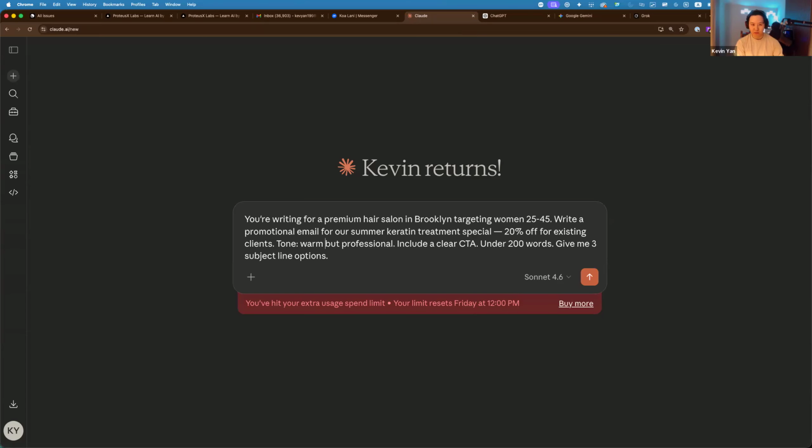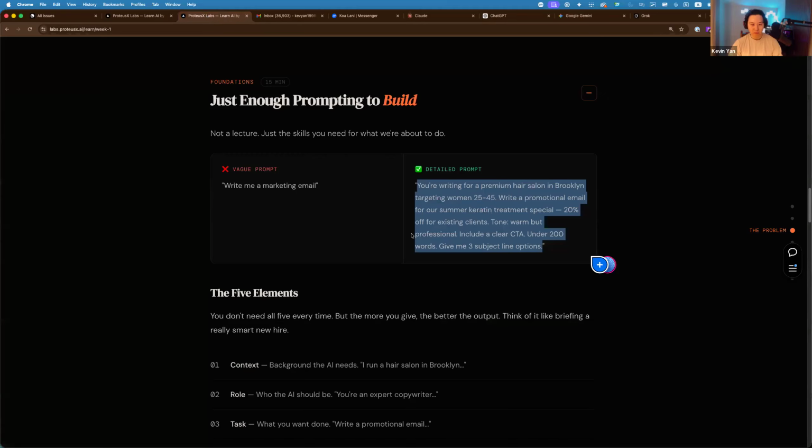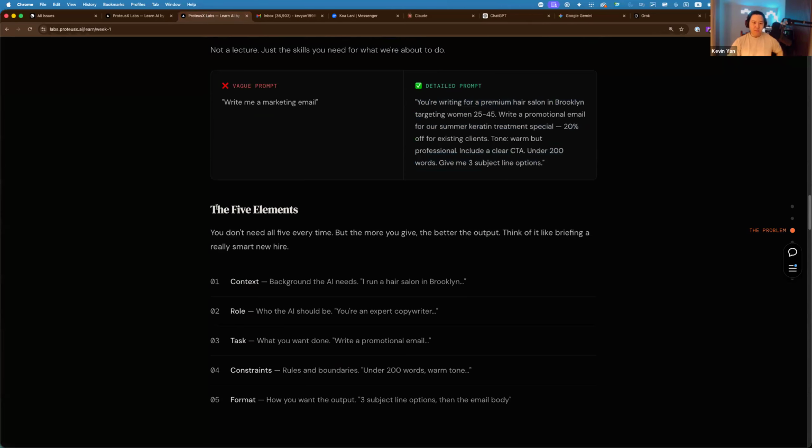This is a little different. It's not really a product, but you can kind of understand how there are different parts of the prompt. Let me just go back here real quick. So there's five elements of the prompt. It's not important to give all of them all the time, but you want to give as much as you know, so that it can really give you a relevant answer.